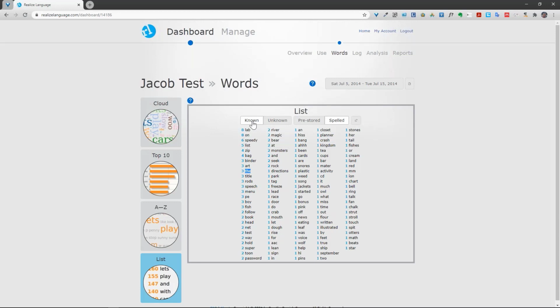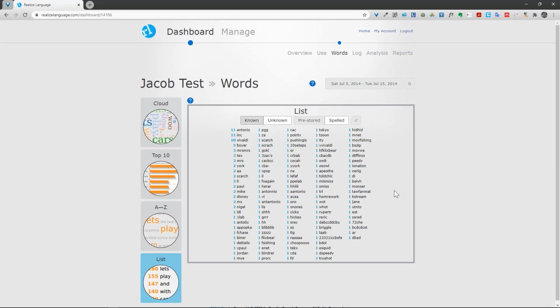And just for completion, because I know sometimes people are curious, what are unknown spelled words? What do they look like? Certainly we'll still have names like Antonio, but also we'll get here a lot of misspellings. And the interesting thing about misspellings is sometimes even that can give you information. So you'll see here, I have the word scarch, S-C-A-R-C-H.